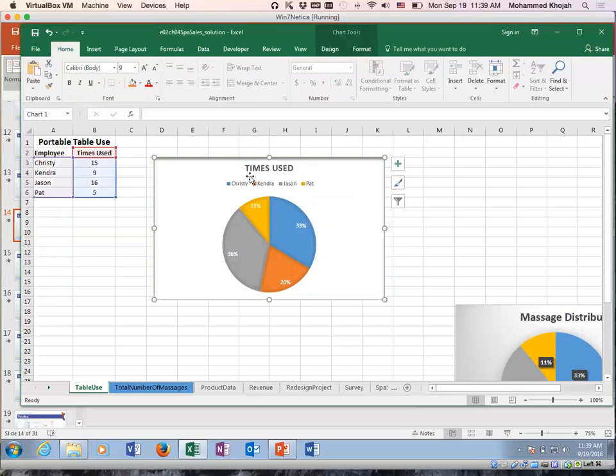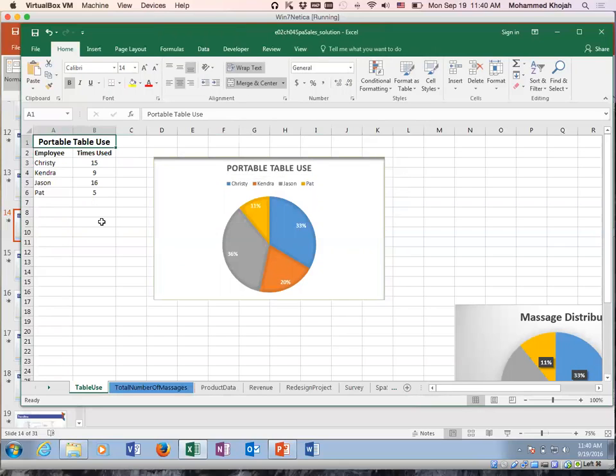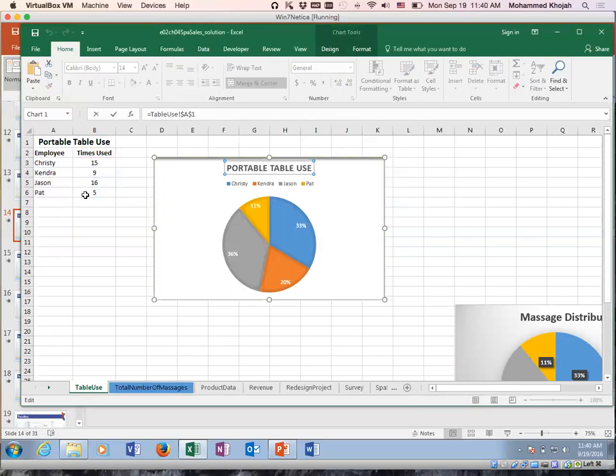So you have to go and click once on it. And in the formula bar, you click the equal sign and you select which cell you want. Click enter. And the title now will be this cell. Then, so you're not changing the name inside, just one click out of it, like that. Then you put an equal sign and put the cell name there.